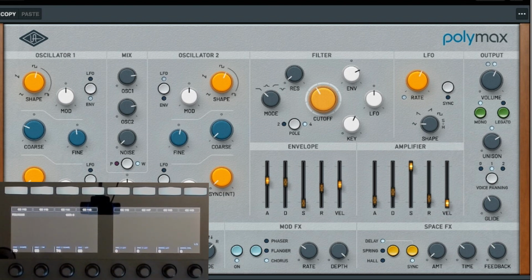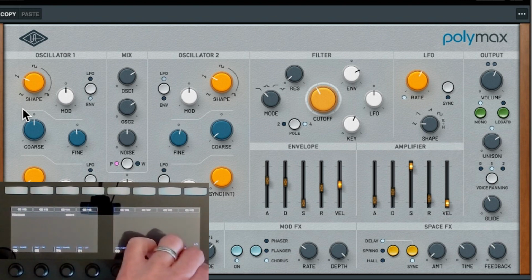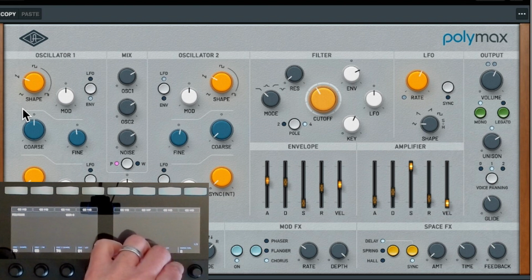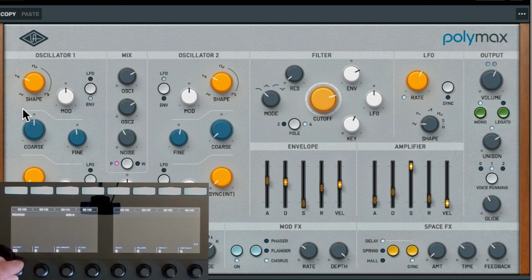Like I said, you can't adjust everything. They haven't got CC numbers for everything, which is a bit annoying. So we could make them both saws, and you can adjust the coarse tuning manually as well. There's no CC for that, so you can adjust the levels. So that's level 1, level 2, we'll bring level 2 in. And then you can switch the noise up and also switch between pink and white. And then page 2, we've got cutoff, res, and the envelope.